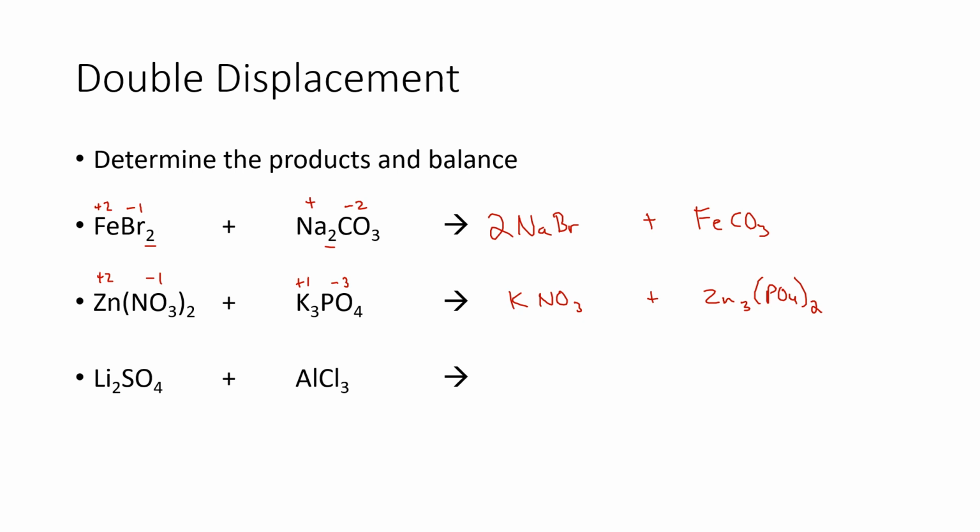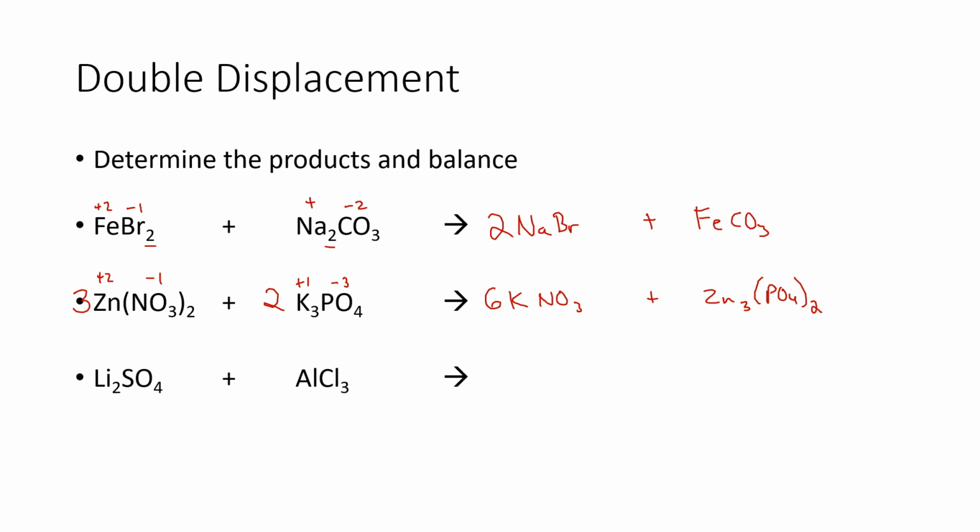Now balancing this is a little trickier, right? We only have 1 phosphate on the left, and we have 2 on the right, so we're going to put a 2 in here. And that takes care of our phosphates. Then our zincs, we got 3 zincs on the right and only 1 on the left, so we're going to need a 3 there, and that takes care of the zincs. Now over here we have 3 times 2, that's 6 nitrates, and 2 times 3, that's 6 potassiums, so a 6 here should take care of the rest.